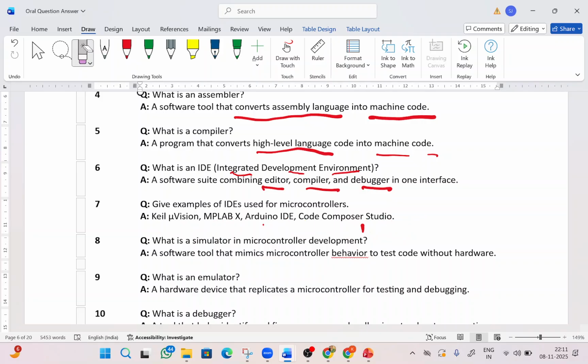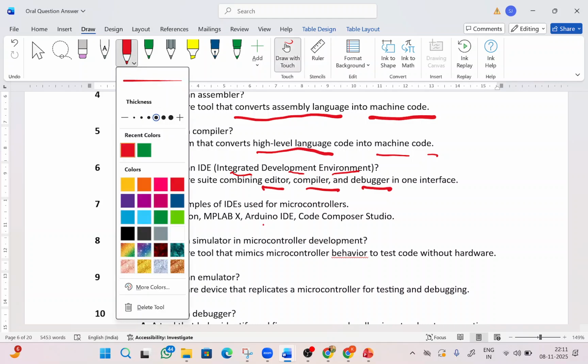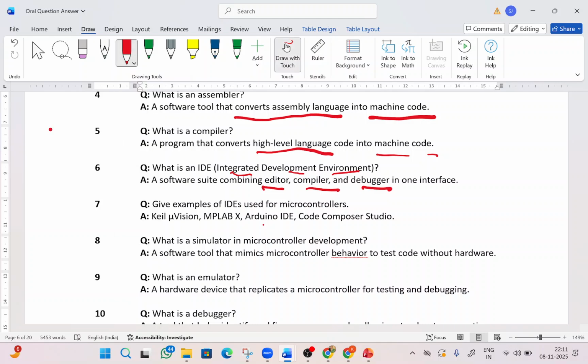Now next question. What is a simulator in microcontroller development? A simulator mimics the microcontroller behavior to test code without using real hardware.